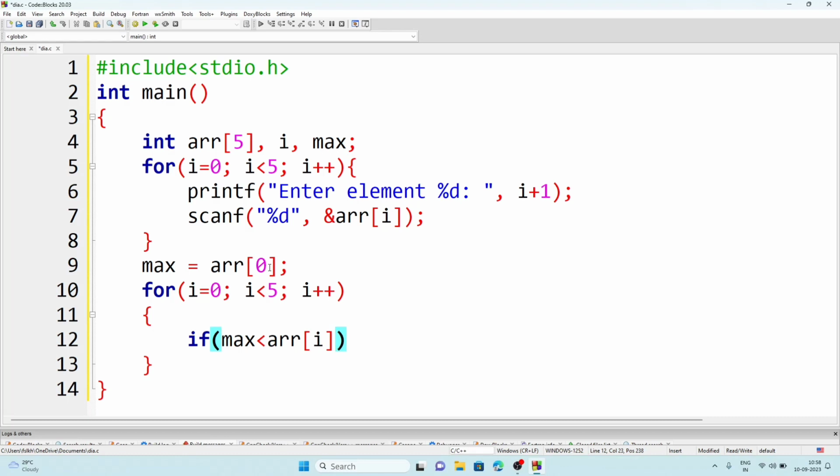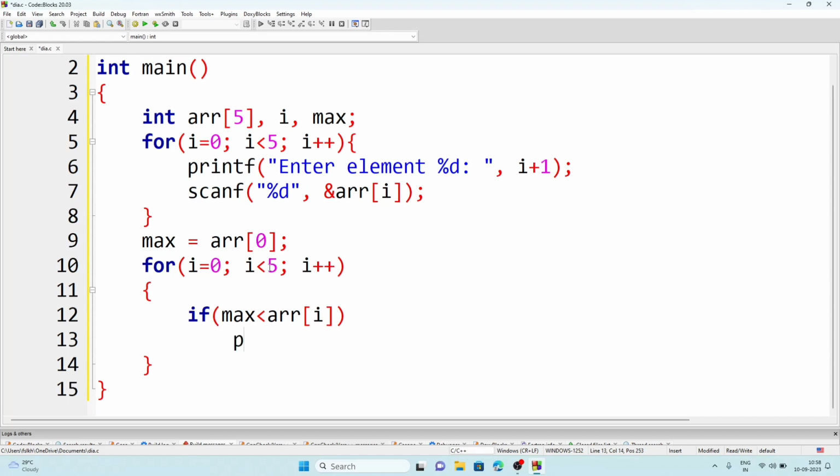So we'll come to the next line, and here we'll write, sorry, we'll not print. We'll write max equal arr[i]. And we have seen we are using an if condition, but we are not giving any bracket. Instead of brackets, we have followed this space. This is known as indentation. That space is necessary. If I remove the space, we'll get mistakes. I will show you later.